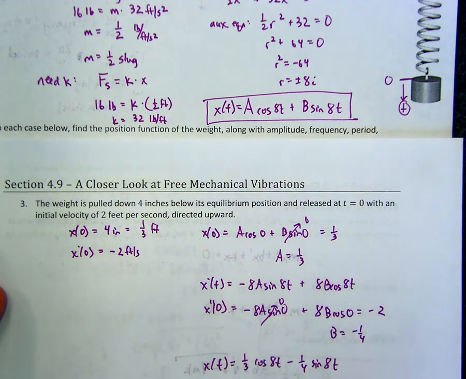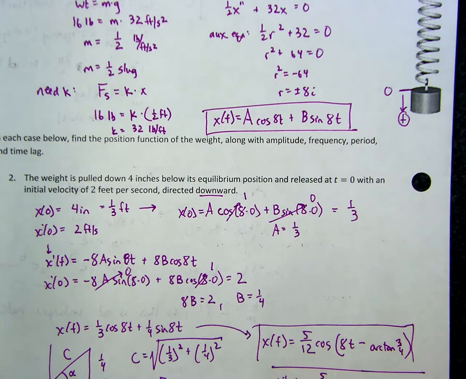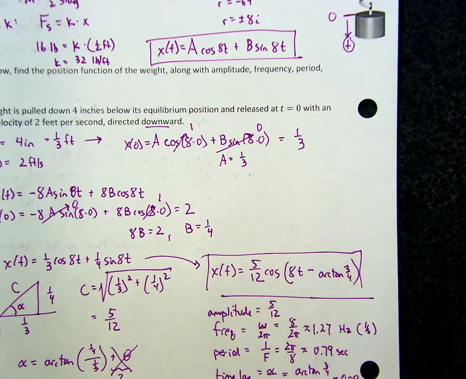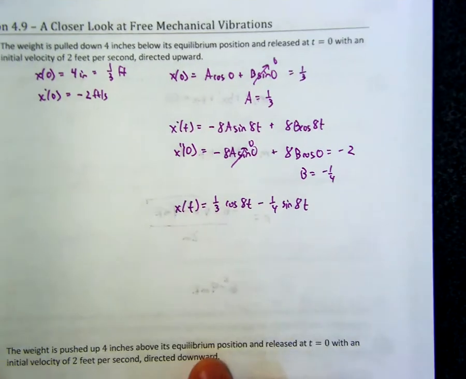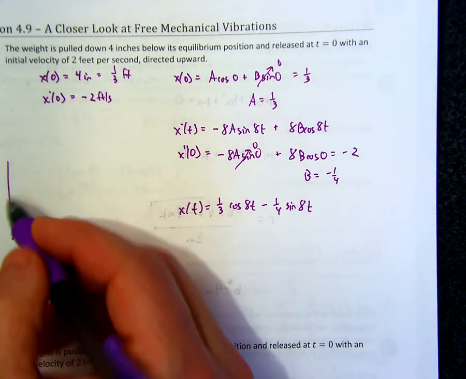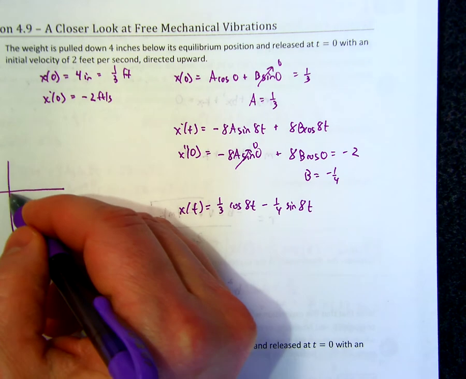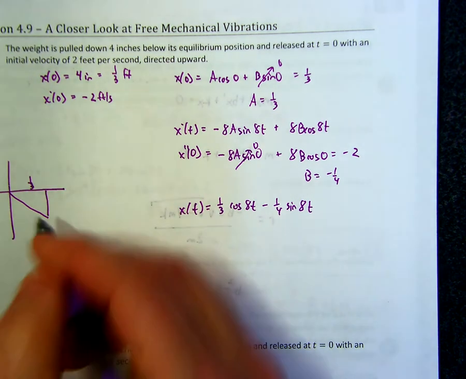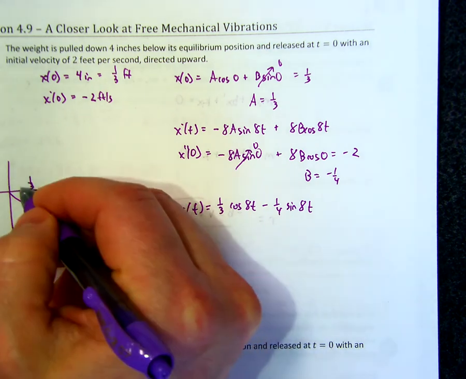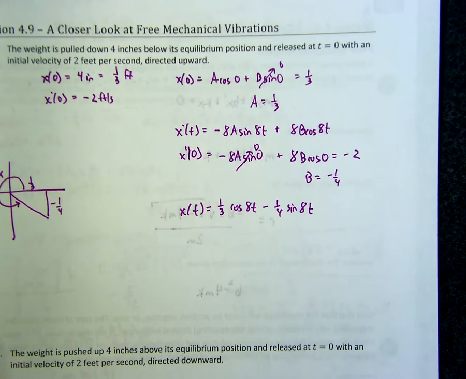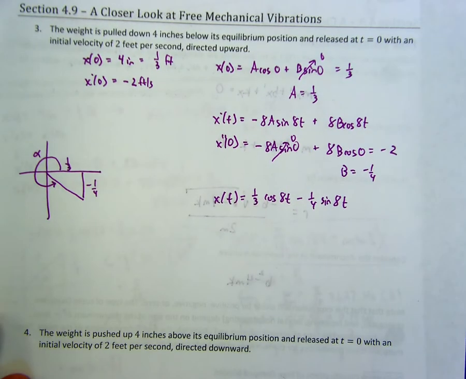Now, what I'd like to do again is convert to a similar form that we did in number 2. We want to find the c, we want to find the alpha. So that's our next challenge. So we're going to do a triangle. This time, though, the a is positive, but the b is negative. So we are actually down in quadrant 4. We have 1/3 and negative 1/4. And then alpha, remember, alpha is between 0 and 2 pi. So alpha is this angle on the outside there.